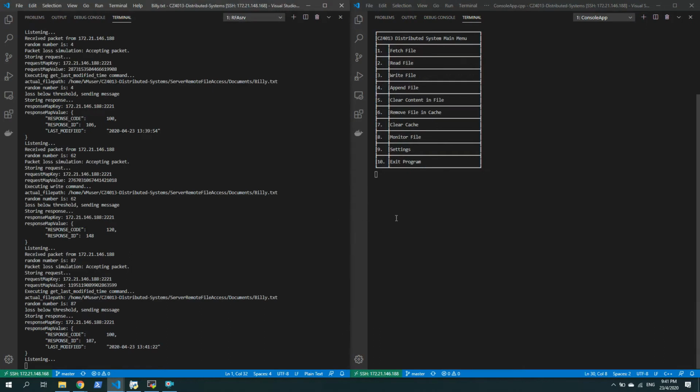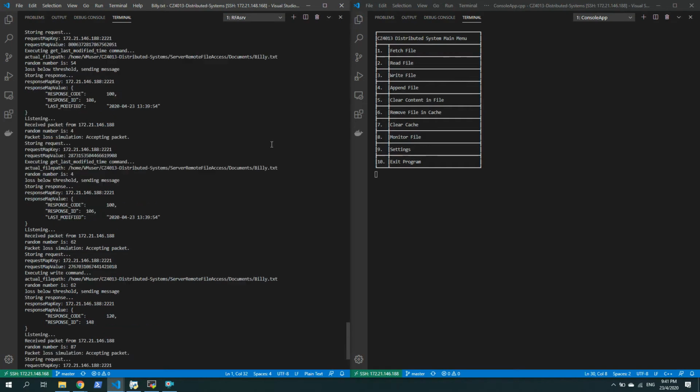So as we can see from the command prompt just now, before we execute a write, this client also internally checks whether the last modified time is out of its own freshness interval, and if it is, it requests a copy. It checks the last modified time with the server to check if it has been modified, and if it has, it downloads and then writes back to the server. So in this case, it has not been modified.